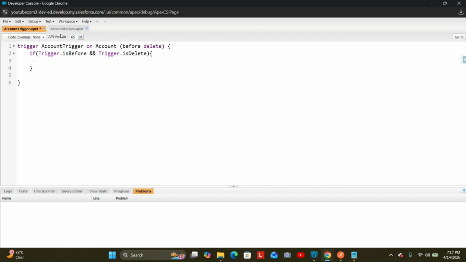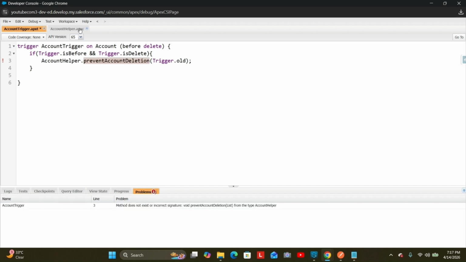Now call the method, which I will create in the helper class, AccountHelper.preventAccountDeletion, with Trigger.old, which contains the old version of the sObject records.